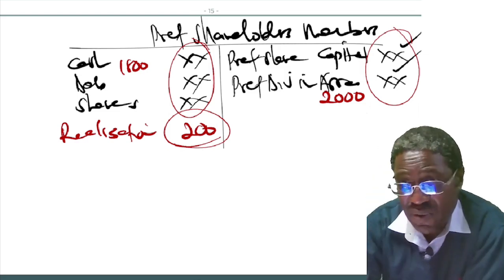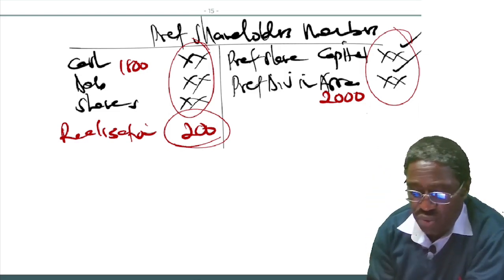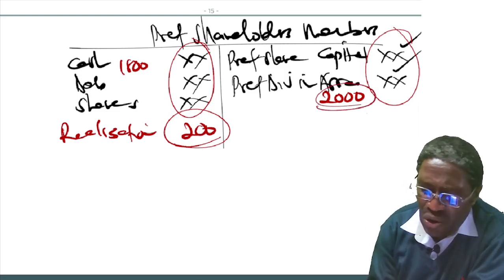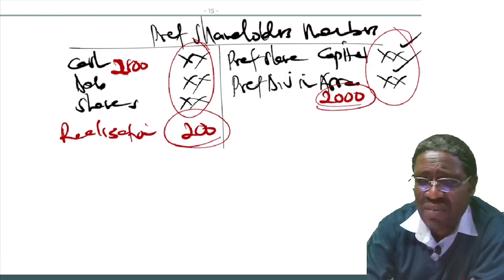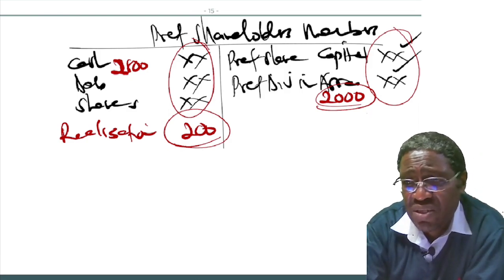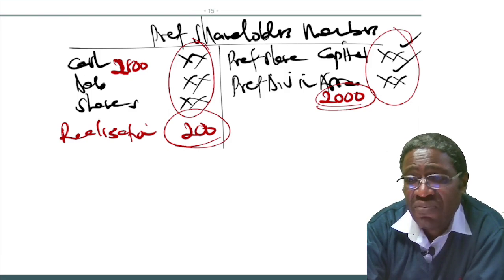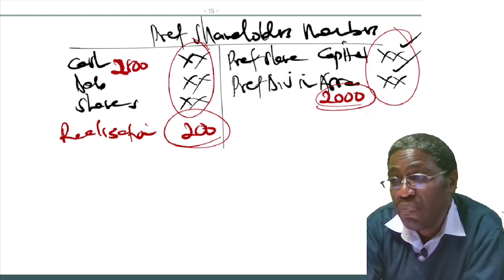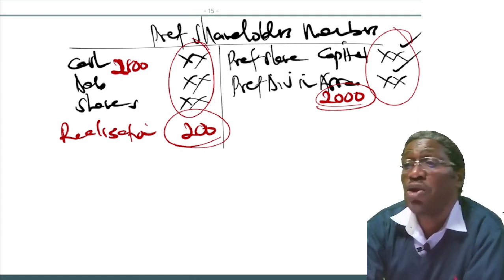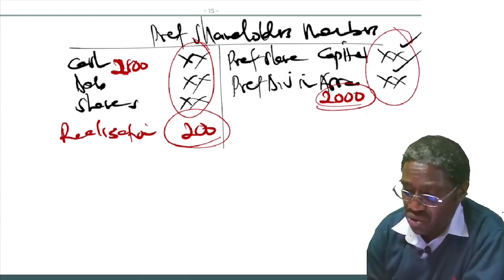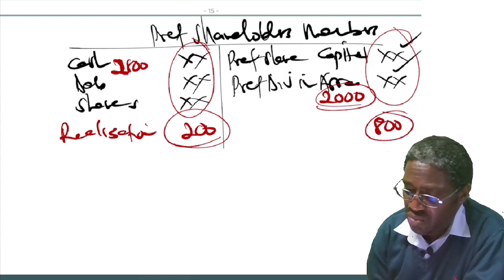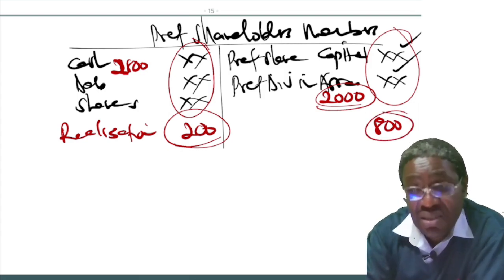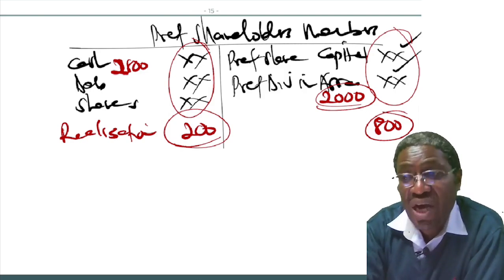So that's our step. Alternatively, it could be you owe them 2 million on the credit, but when you add all the various forms of payment, you find it's coming to 2.8 on the debit. If the payment is more than what you owe to them, then you are paying them more than you owe to them. That's a loss to the company, which in this case will be a credit of 800. That's what you take again to the realization account.